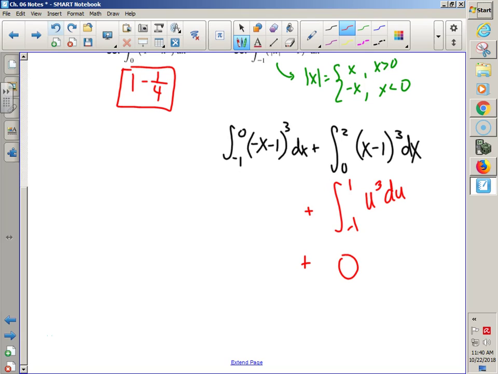And then over here, we're going to go ahead and have u cubed. Ooh, but we're going to have a negative, right? Because the derivative of -x minus 1 for our du. And then what would my bounds be? What's -0 minus 1? And what's +1 minus 1? Because the negative, well, we can say it's flipped. Either way, you can bring the negative in and flip the bounds, or you can flip the bounds and bring a negative out. What ends up happening?